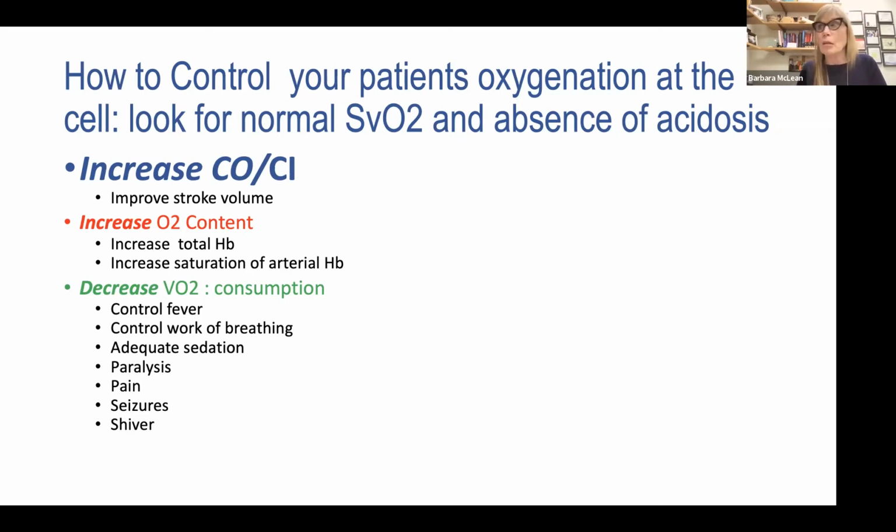Patient is breathing 30 times a minute on SIMV. Get a grip, put him on AC. Don't let him work so hard. As he's working his diaphragm, he's consuming a lot of oxygen. Help that patient, control him, give him sedation, manage his pain, consider paralytics, and assure that he's not having seizures or shivering, which of course are going to cause an inordinate amount of consumption of oxygen. And of course, be sure he's not infected and make sure he's on broad spectrum antibiotics if you have that suspicion.